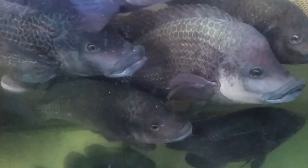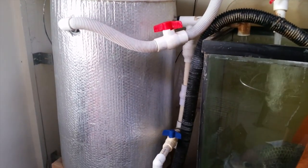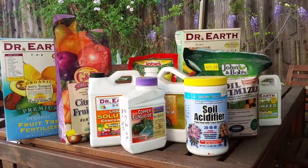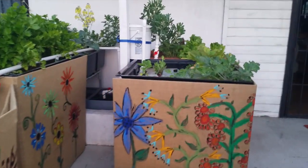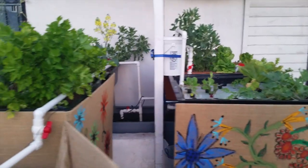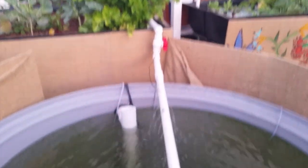Essentially, it's a fish tank linked up to a hydroponic growing system. If you raise fish separately, you're going to need a good filtration system that you need to clean out periodically. If you grow vegetables independently, you need a good source of fertilizer, clean, healthy soil, and a reliable water supply. When you link the two systems together, they serve each other's needs. The plants clean the water for the fish, and the fish provide the fertilizer for the plants.